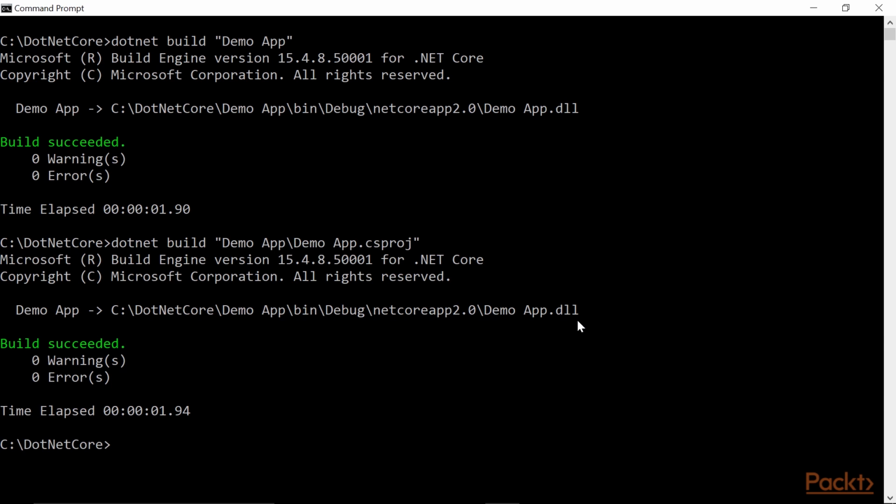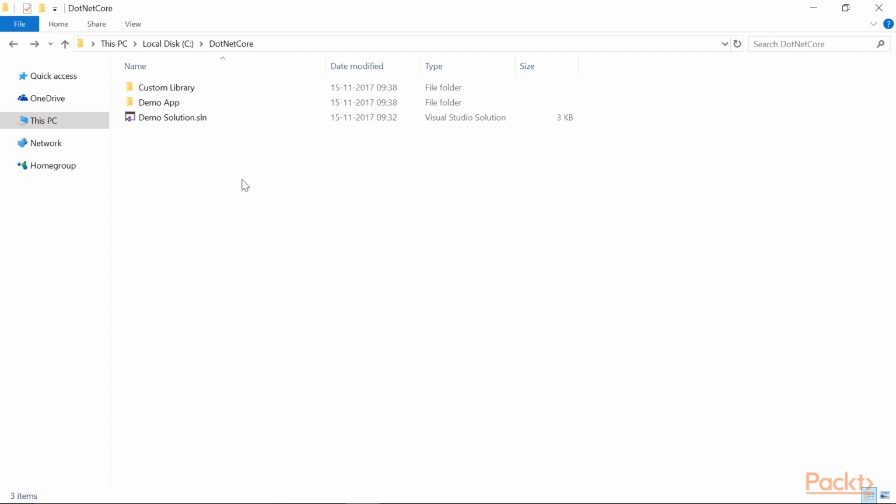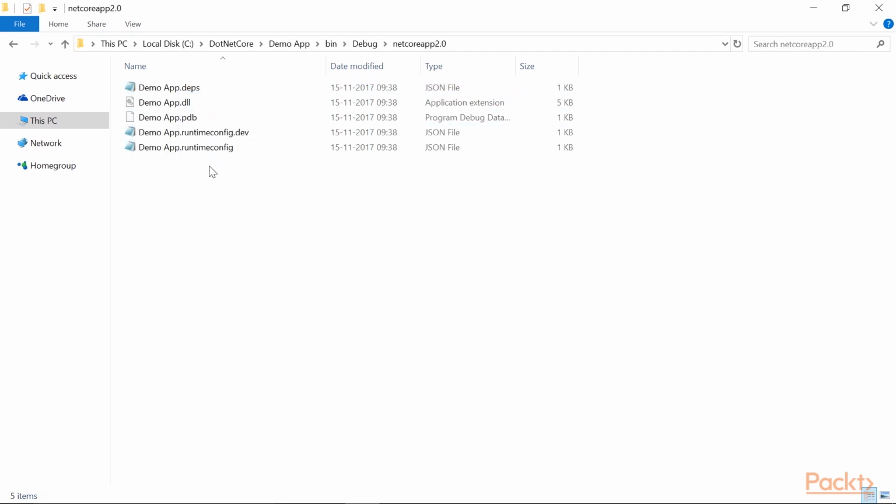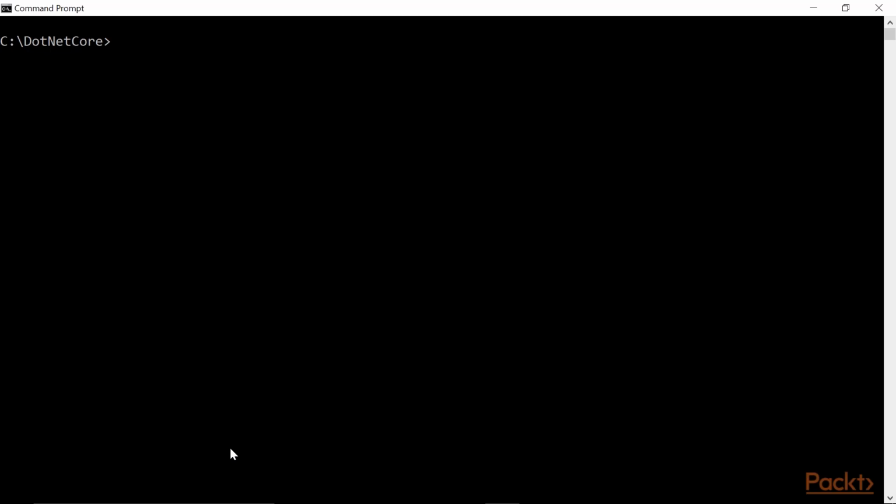Building a .NET Core project requires the dependencies to be resolved first. Hence, you should execute the dotnet restore command at least once before building your code. The output of the build will get generated in the bin folder of the project directories. By default, it builds against the debug configuration settings, but to build the projects in release mode, the configuration release option needs to be specified, such as dotnet build --configuration release.